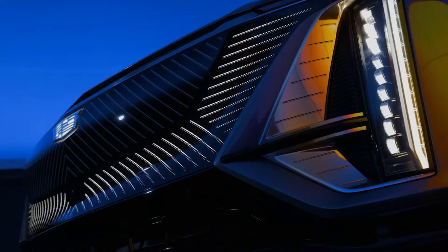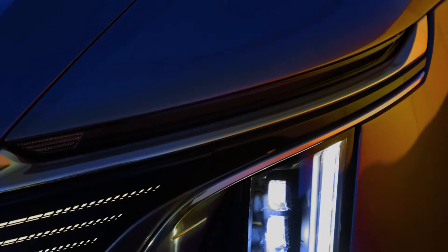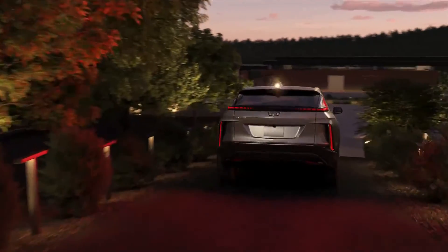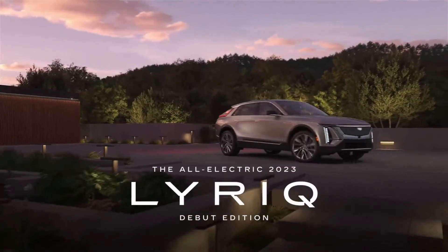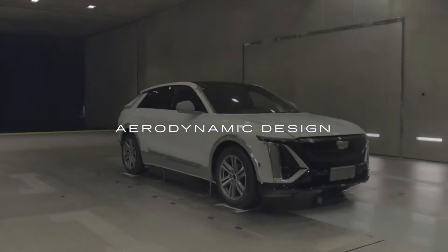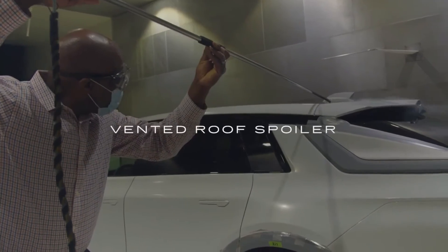This is a significant benefit versus new EVs with fixed roofs like the Mustang Mach-E, which has a permanent glass roof without a shade. Meanwhile, the upcoming Cadillac Celestiq halo sedan will also have a glass roof, but instead of incorporating a shade, the Celestiq's glass roof will use advanced SPD technology, which will allow the user to adjust the glass opacity thanks to nanoparticles in the material that can flip to either let light in or block it out.